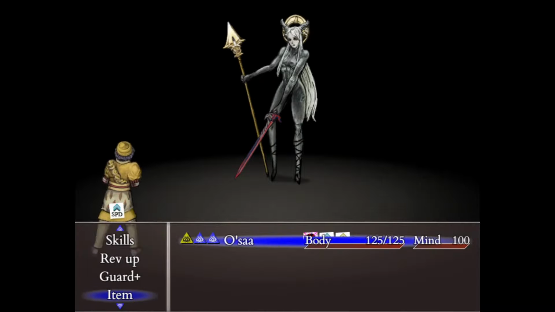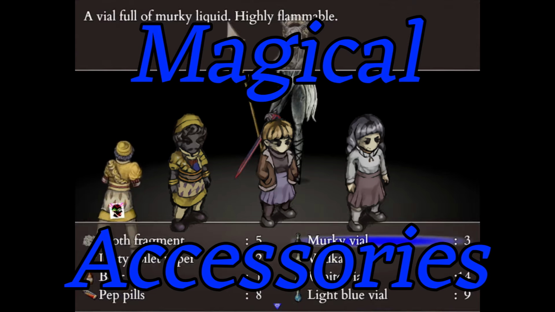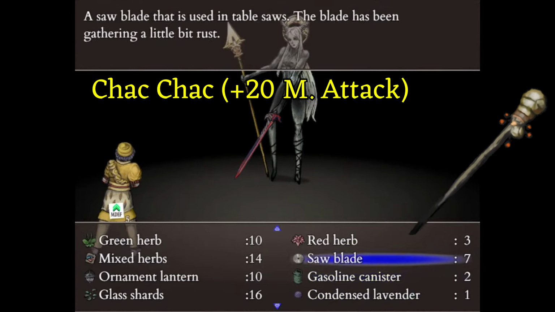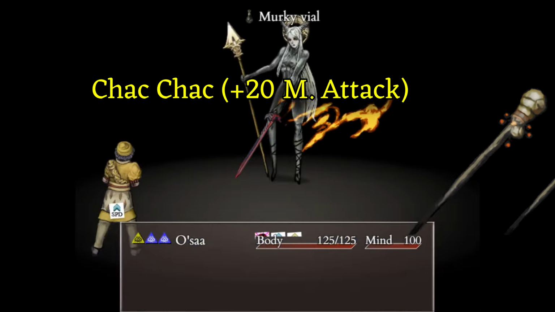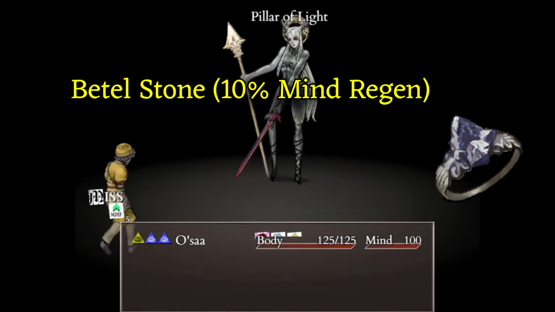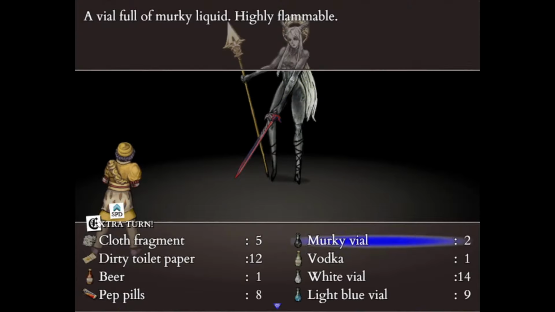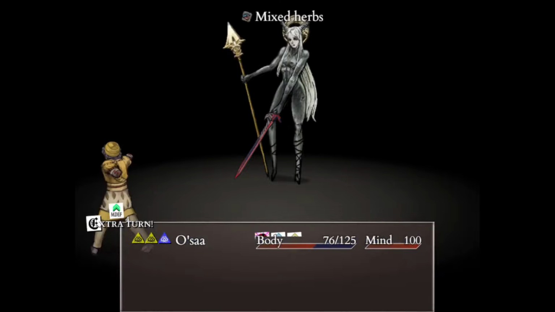Magical builds are going to need the following accessories to survive and deal enough damage. Accessories for magical builds. Chak Chak, starting item of Osa, and found in the museum. Increasing your magic attack by 20 is amazing. It also stacks with itself. Battlestone, looted from Church of Almir by dropping the corpse hanging. 10% max mind regen per turn. Healing your mind is something not possible with this fight, so knowing you can just ignore mind and just focus on staying alive is great.